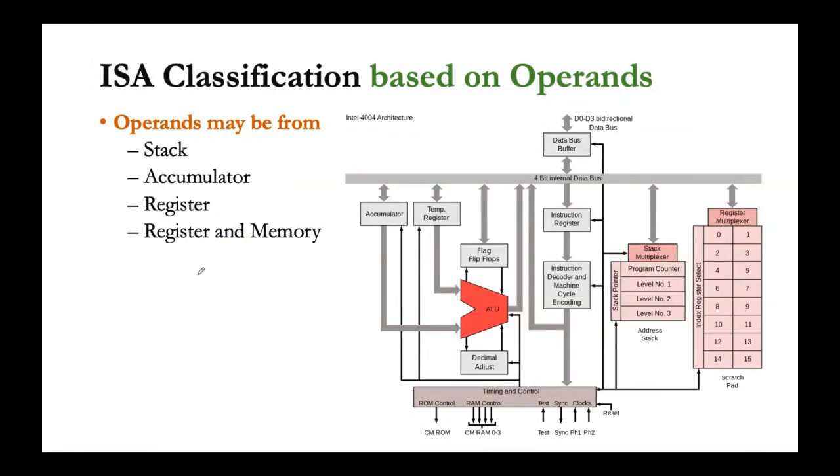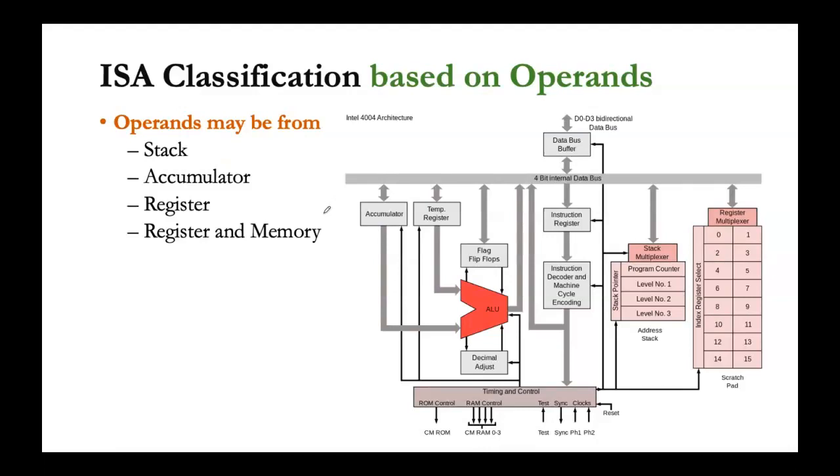One operand is in a register and one operand is in the memory, as we saw in the example on the previous slide. So whether your operands are in the accumulator where the actual operation is performed, or in some temporary registers, that is the general purpose registers, or in the stack, or in some other part of the register. We call it register and memory, the RAM. So let us talk one by one.